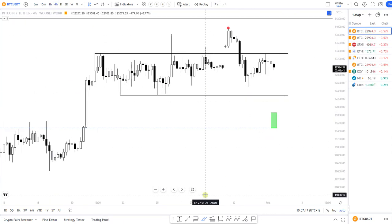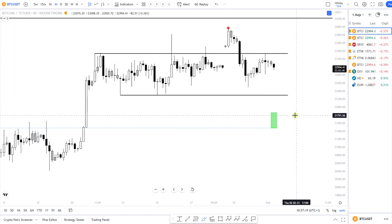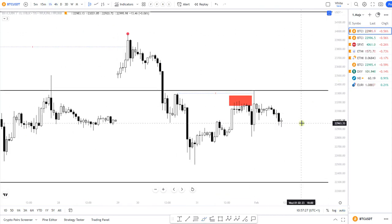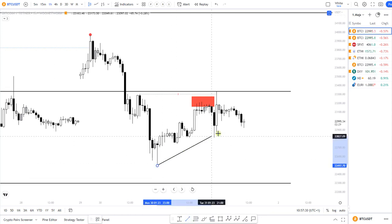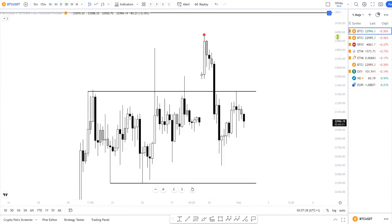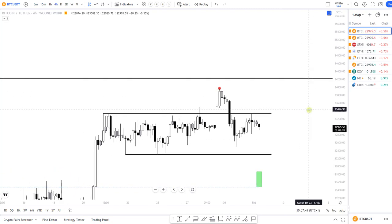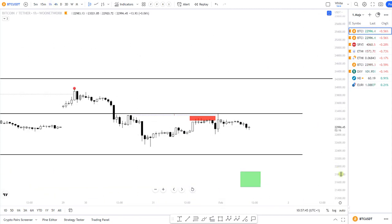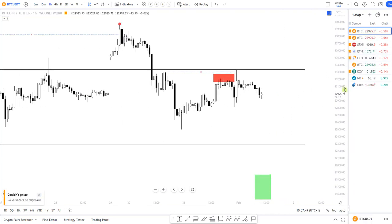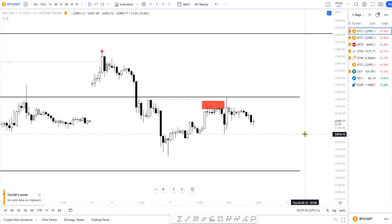This disturbs my view a bit, but on the higher timeframes I'm still looking for a move towards 22,000 — maybe 21,800. That is what my system says, but as I mentioned, we are running into FOMC and it makes it a bit more tricky. I'm just going to wait and see what happens during the day, but especially right after FOMC — we are streaming live for our group and will try to trade it, though usually I'm not a big fan of trading that volatility.